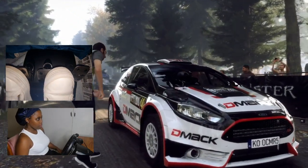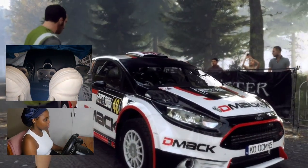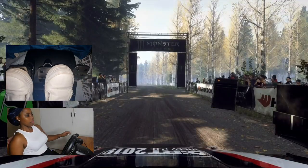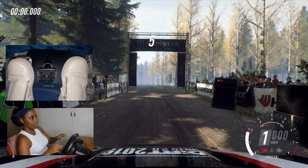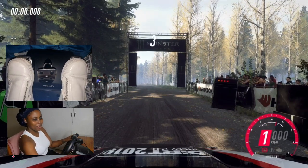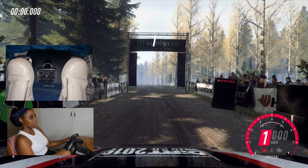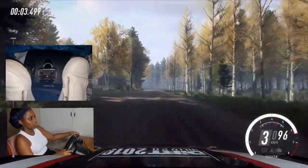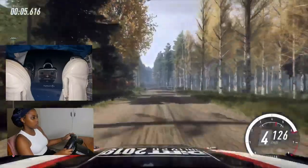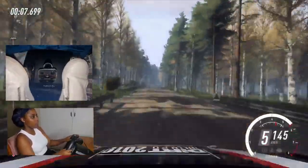Starts flat left, 80. Flat crest into 6 right long, tightens 5 over crest. Good luck. 5, 4, 3, 2, 1, go. Flat left, 80. Flat crest into 6 right long, tightens 5 over crest.